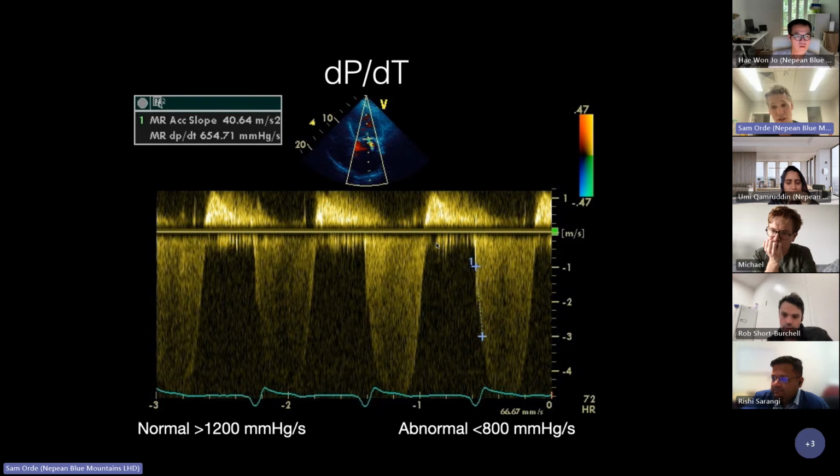So if you're going to make the measurement, your imaging has to be perfect, which means your depth should be down to 3.5. You should have one cardiac cycle through the whole frame, and you've got to have a very, very nice, clear line to measure it from. And that's why it works well in cath, because they can make those estimations really carefully. But in echo, we've always got a little bit of a fudge factor in there. But I take Emma's point. It is less load dependent.